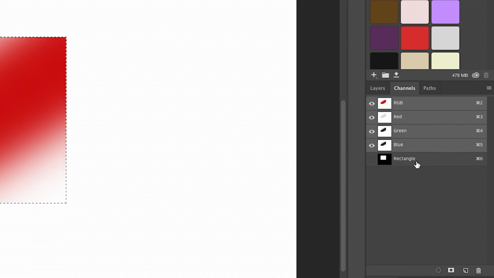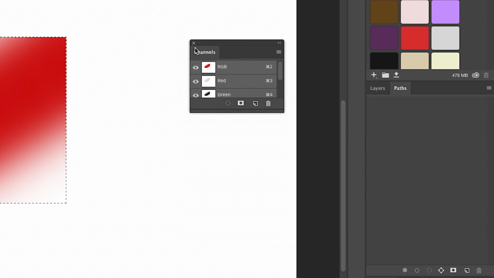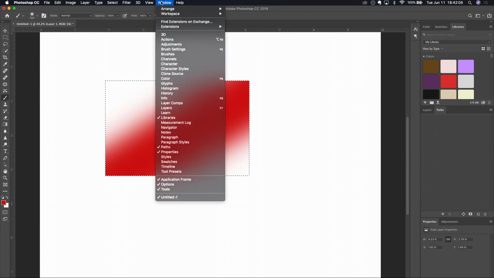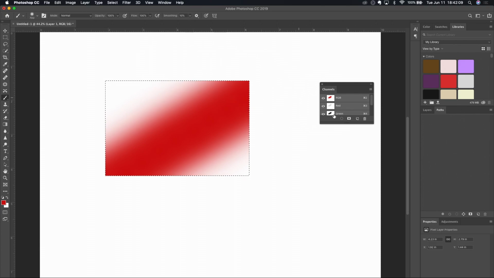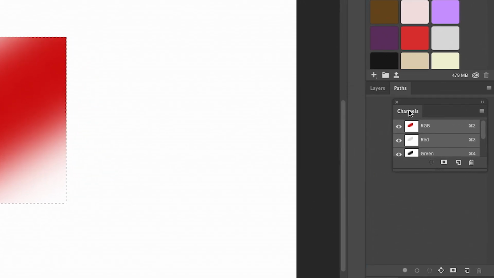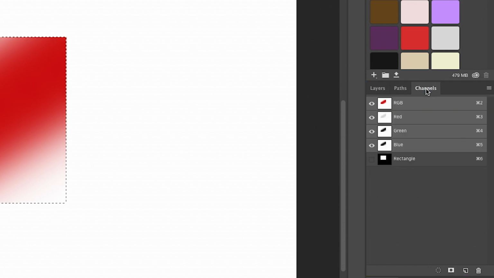Now, as a quick aside, let's assume that your Channels panel isn't showing. It's not active, like I'm doing right here. I can come up here to Window, and come down and click on Channels, and that will bring the Channels control panel back wherever it was last. I can click in this tab and drag it over here, and as soon as I see this blue frame around this set of panels, I can dock it there.